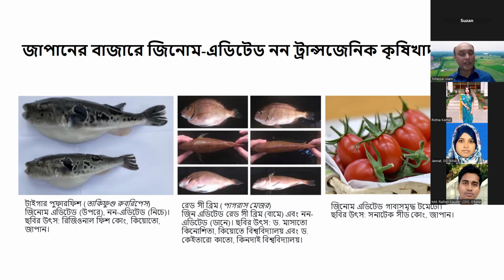Sujan there? Any question? Because in fish, especially tiger pufferfish and red sea bream in Japan, they are very famous and delicate for sushi. And in both cases, the muscle-regulating protein, myostatin, was edited. And this is why muscle production increased.